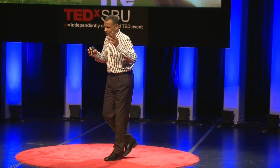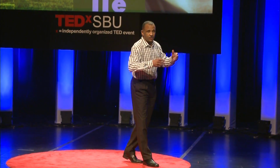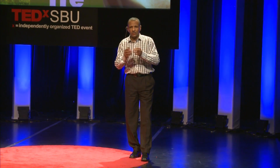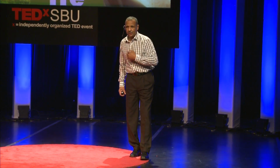Your mouth is loaded with lots of different flora, and most of the time they're cool. They don't cause any problem, unless your immune system allows these things to create bad stuff. Then your body wants to fight the infection, so it sends in all these special cells, inflammation, to wipe out these infections. Unfortunately, while these special cells are protecting you, they're whacking the bad tissue, and they're whacking the good tissue.